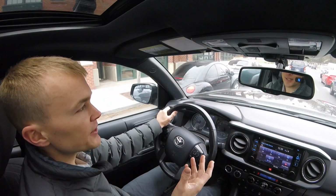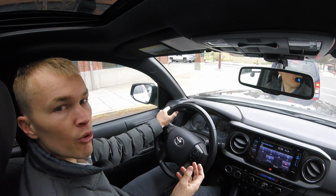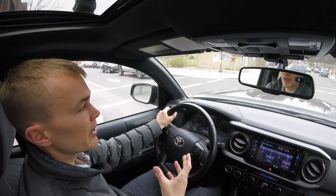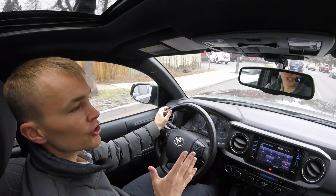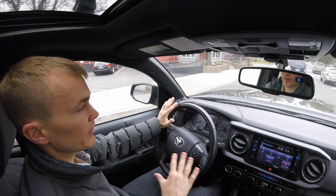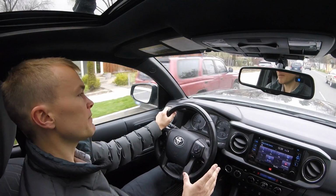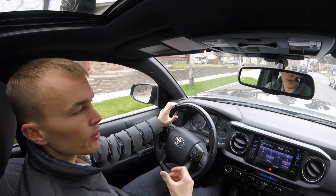And so that leads me to suspect that it has something to do with the differential. I've actually got an appointment scheduled to take it into my local Toyota dealer, have them take a look. I'm hoping that I can get a recommendation and fix the issue. Again, like I said, it's very subtle, but it just drives you crazy, because prior to doing the lift kit, the handling and ride quality was perfectly adequate in this truck. I was very pleased with it, and there's this piece of me that is just really frustrated that I potentially ruined that with this lift kit.